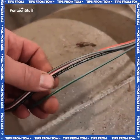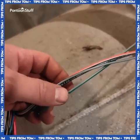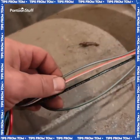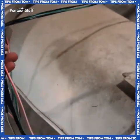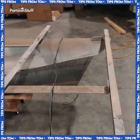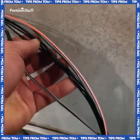As it goes forward, there's one big ground that's going to split up front. We have a gray with a green stripe, that's your navigation lights. There are running lights up front, and then black with a gray, that's our docking lights. This orange with a white is a horn. If we come up front, so everything comes up and it splits here. This short side is going to stay on the starboard side of the boat. The other side runs across to the port side and will be wired in for those lights. And like I said, our ground splits so that everybody gets a ground.